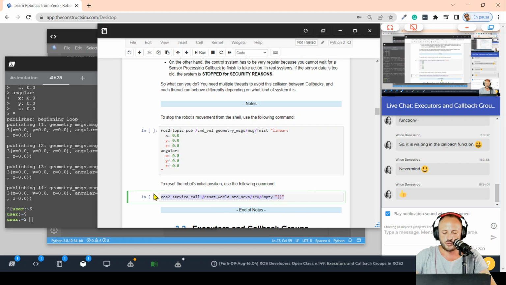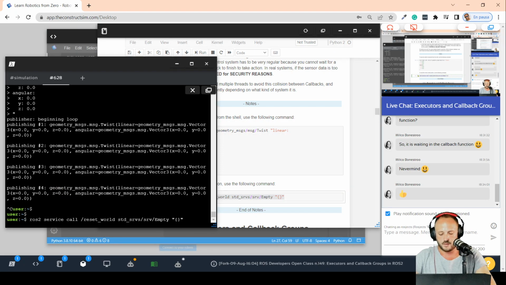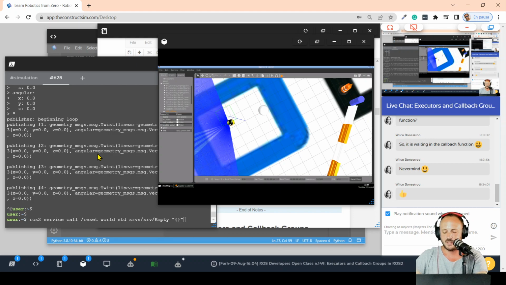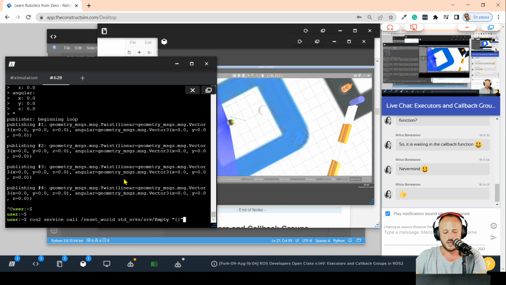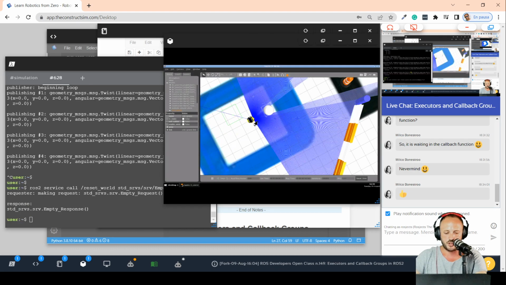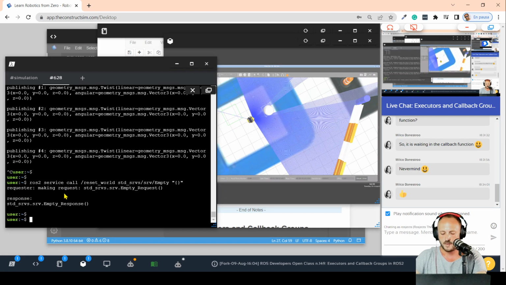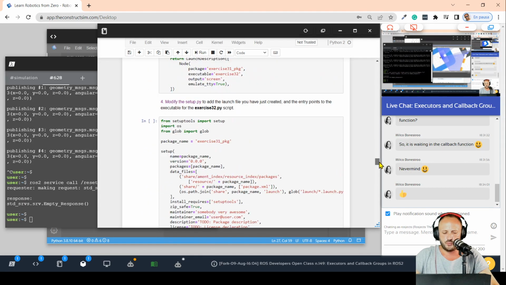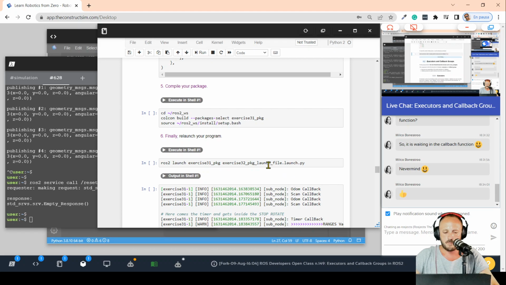You can run this command, and the robot is going to get back to its initial position, so that we can restart the example in the same conditions as before. Let me execute this command, and you will see that the robot gets back to its initial position here.